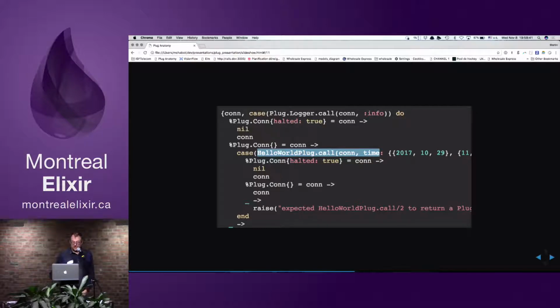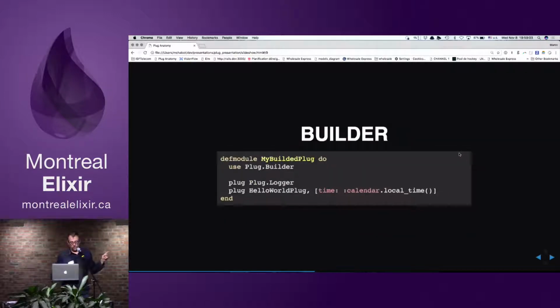So we're going to pass the previous connection, which is coming from the logger in this case, and we're going to pass the time. A very important thing to note here is that the time is compiled, so the time will always be the same. If for some reason in your plug you have other stuff that depends, let's say, on an environment variable, and you compile it on your computer in the dev environment, it's going to compile using the environment variable that is on your computer.